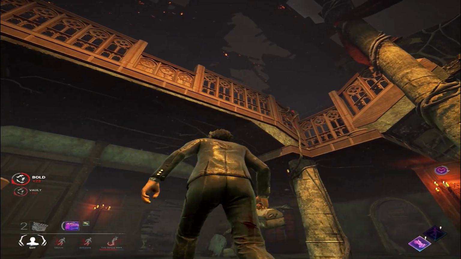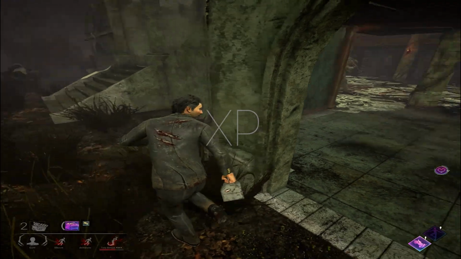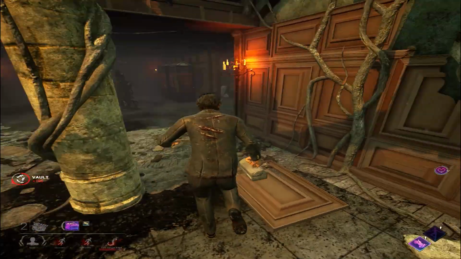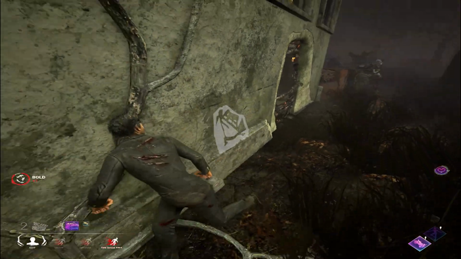So at the end of every match, you'll be awarded multiple things. The 2 most common ones are blood points and experience points. Experience points are granted for every second that you spend in a match. So the longer a match lasts, the more experience you earn. Every time you go up a player level, you will earn iridescent shards.